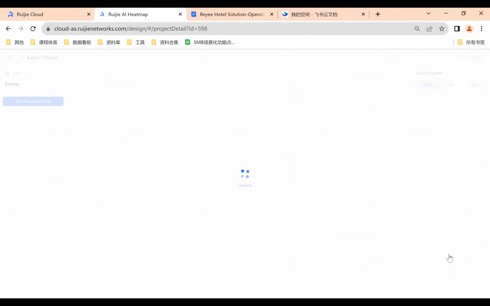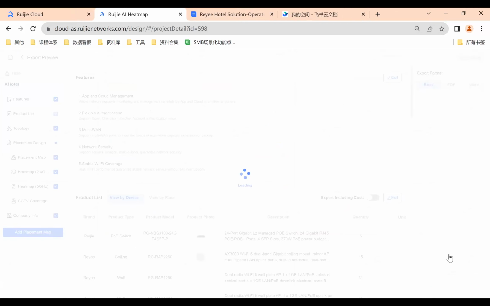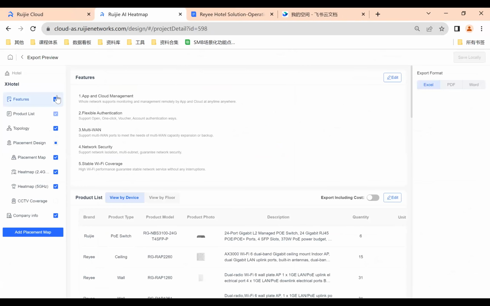Adding to this project, we can see some features here. We can add features like the product list, topology, placement design, placement map, heat map, and heat map for 2.4G and 5G, and CCTV coverage. So now we can choose the placement map.